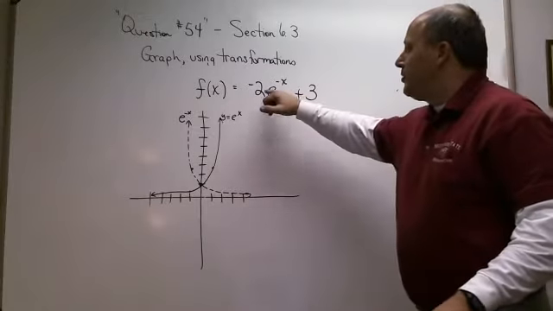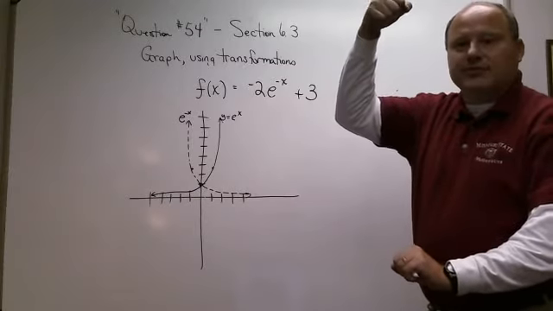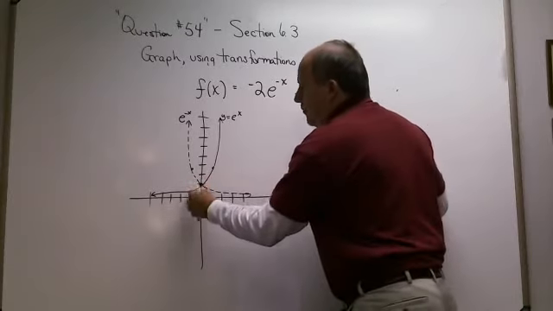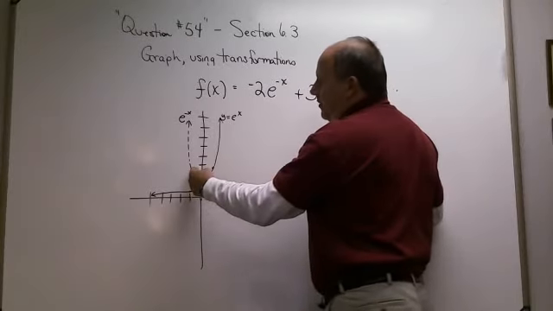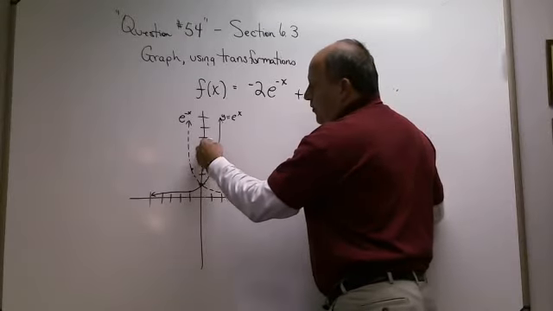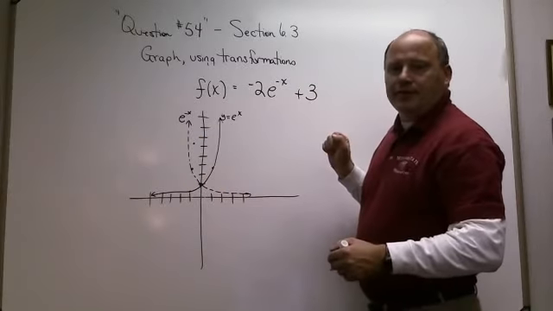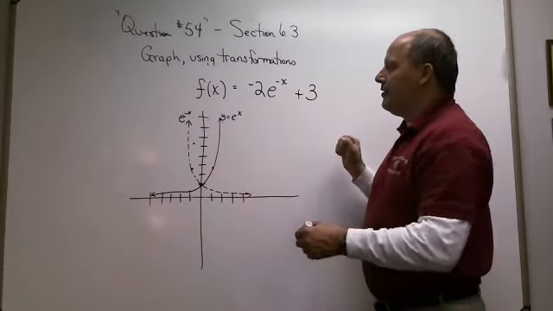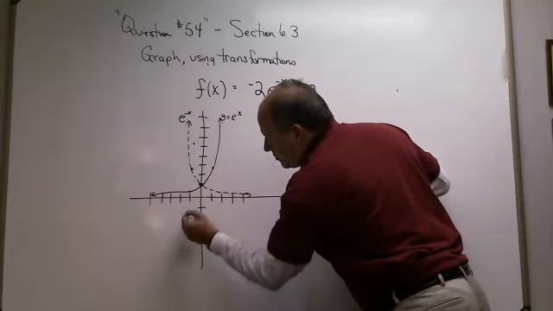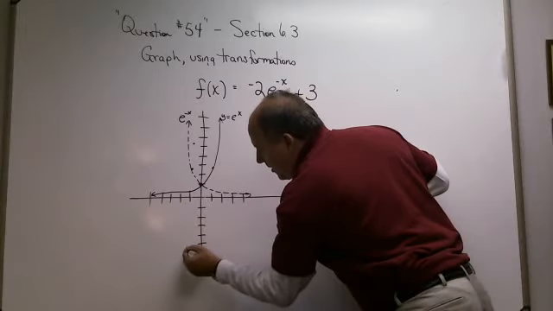Now the 2 will stretch it. It'll stretch it from the x-axis on this one because it's 2 times the function. So you take this point at 2.718, double it, and that'd be about 5.4. 1, 2, 3, 4, 5.4 is about right there. But that's just when it's being multiplied by 2. If it's being multiplied by -2, it's going to be at -5.4. So it's down here, -1, 2, 3, 4, 5. So -5.4 is about right there.